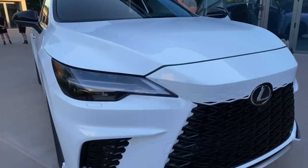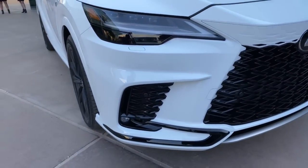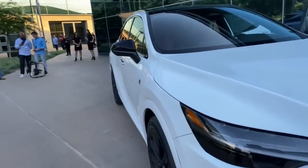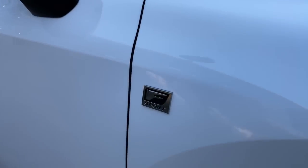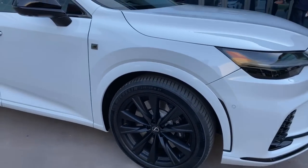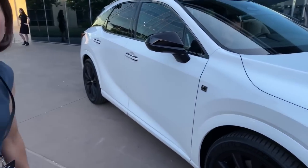The headlights kind of blend in really nicely there. We still have the air vents for the cooling of the tires, and they are functional air vents. F-Sport — we do have the F-Sport badging. These are nice Michelin wheels. I love how blacked-out they are — it's like a Stormtrooper edition, it's a matte finish. I would hate to drive this in Chicago because those wheels are going to be pretty hard to keep clean.